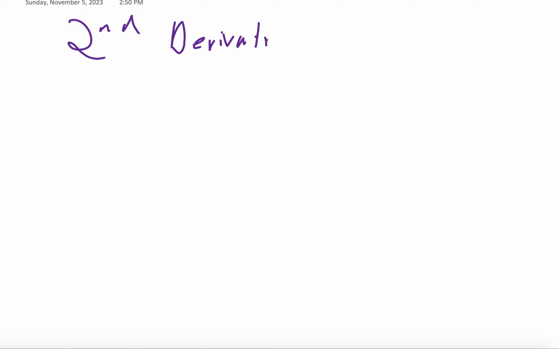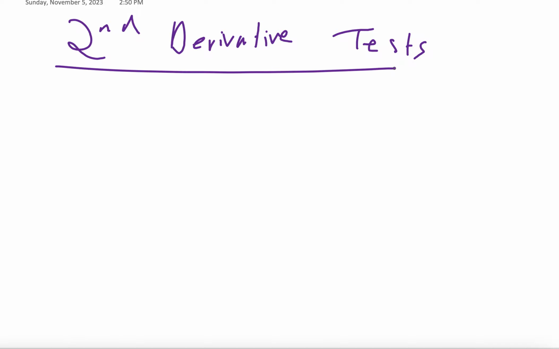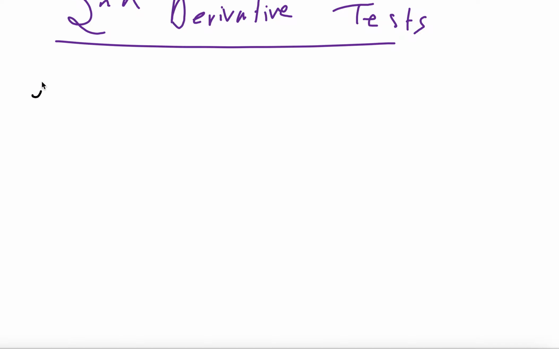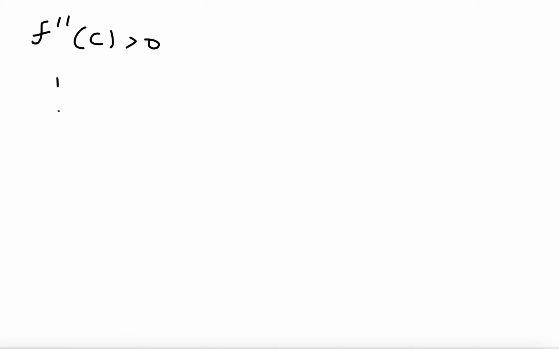I'm going to call that the second derivative test. And I'm going to explain to you visually what it says before I explain what it means algebraically. Remember that if f double prime at some point c is greater than 0, the function is concave up at that point c. So it's up like a cup like this, for any c within the interval.